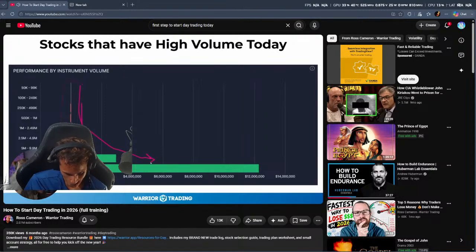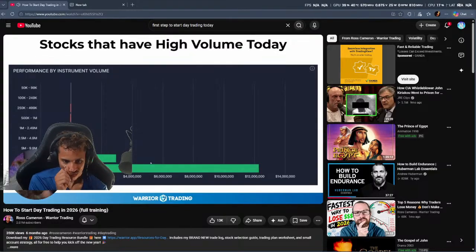And that's because when a stock has more volume, I can buy and sell more shares. So if a stock only has 10,000 shares of volume, buying and selling 10,000 shares would naturally be impossible. If a stock has 10 million shares of volume, buying and selling 10,000 shares is easy. In fact, you could probably buy and sell 100,000 shares. And if you're taking 100,000 share positions, then all of a sudden, every penny you make per share is $1,000. You make 10 cents per share, it's $10,000.